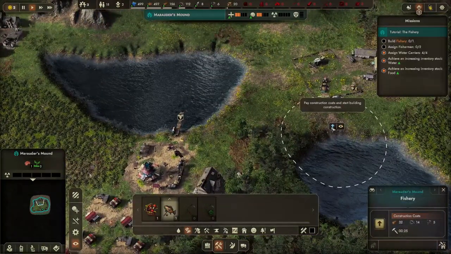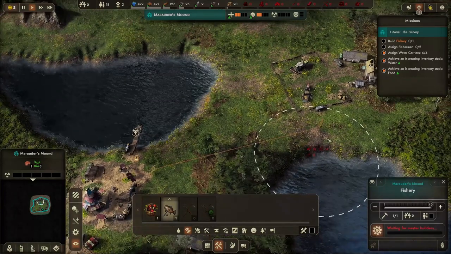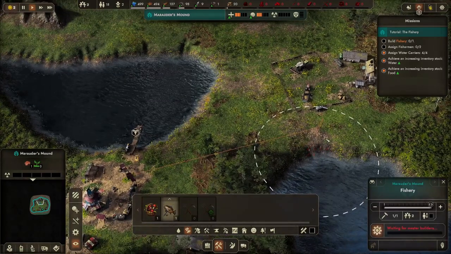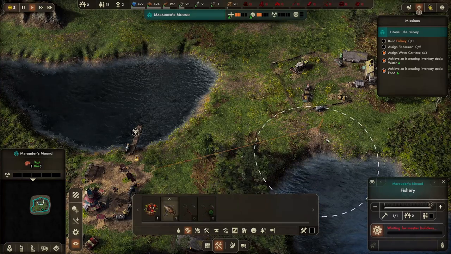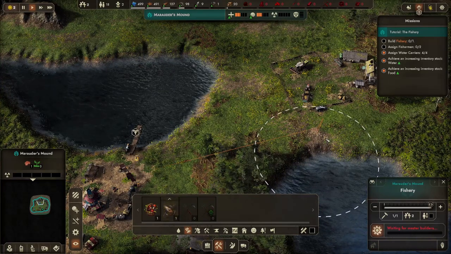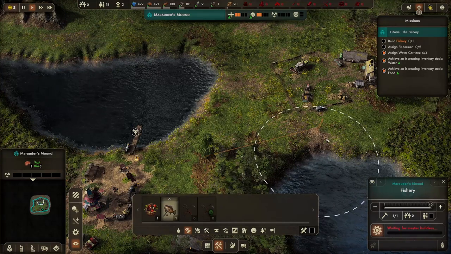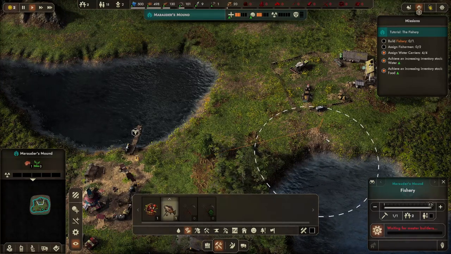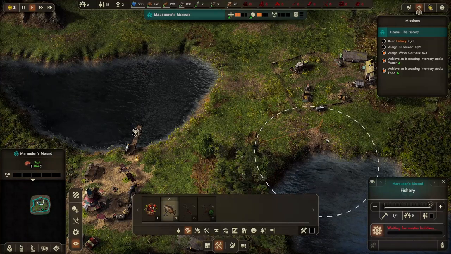How are we doing on these resources? Pay construction costs and start building. Ah, so it put it down as a blueprint. But it didn't start building it even when the resources were automatically there. It waited for me to go and click on the blue arrow. Okay, that is interesting. That's going to be intriguing.